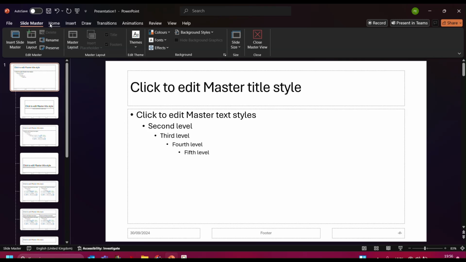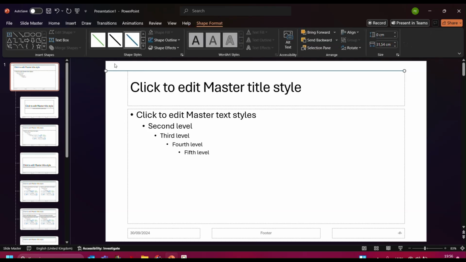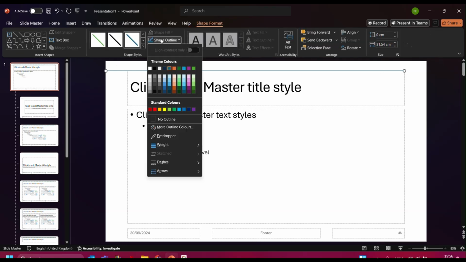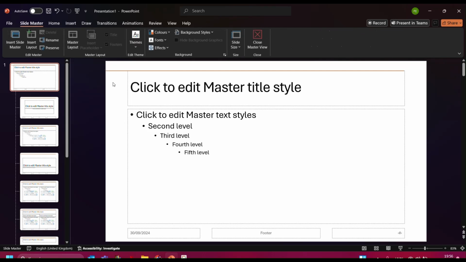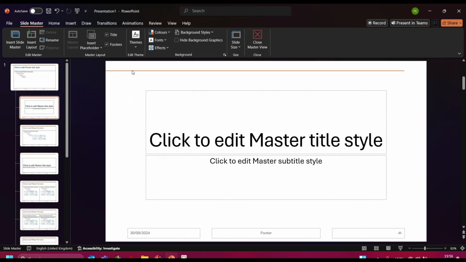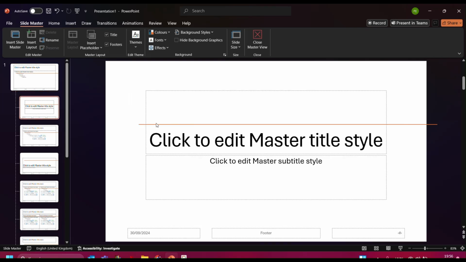Okay, so what I usually put here is I basically create the basis for the slides. So here is the line for the action title up here. And then I like to color it any color you want, it doesn't really matter. It's based on the colors that you are choosing for your presentation. So now you can see that I've set this line here, and it's on every slide and you can't edit it. Once you've put it here, it's not editable anymore. You have to edit it from here. If I move it here, you can see it moves also on these slides, but you can't edit it.